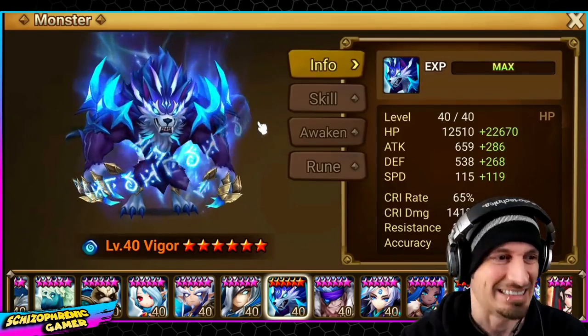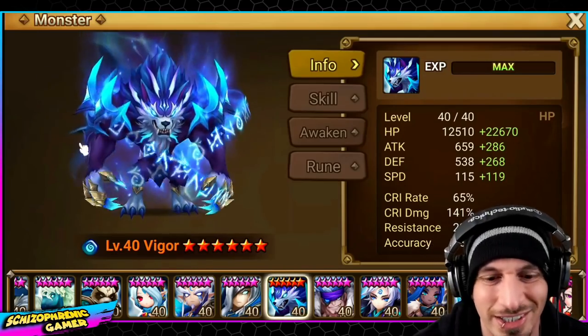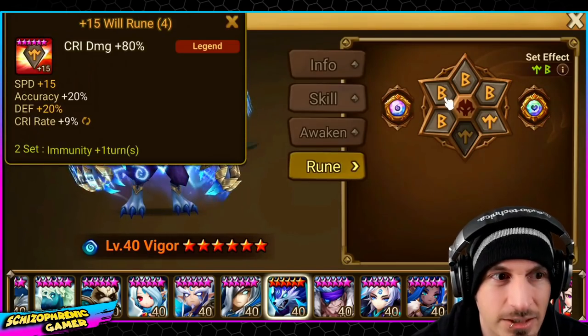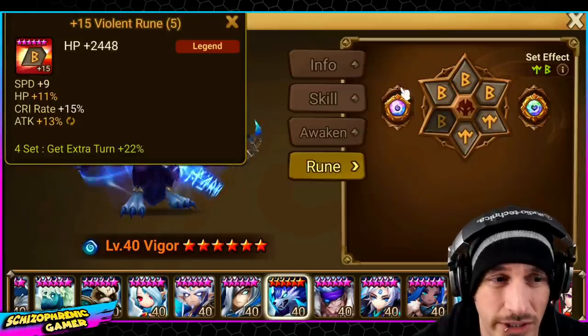Oh. That's not the... This is a mid-game figure. This is not an end-game one. He may have more than one, I don't know. But yeah, speed, crit damage, HP. These are not even remotely close to his best runes.